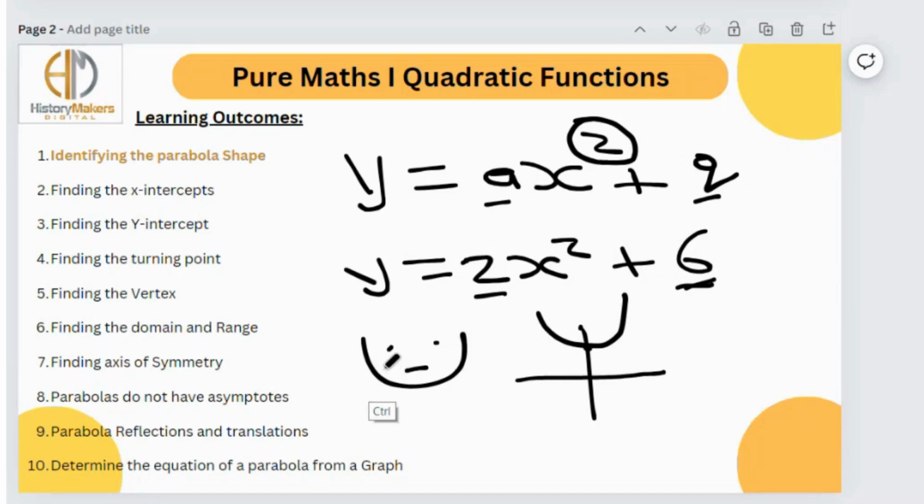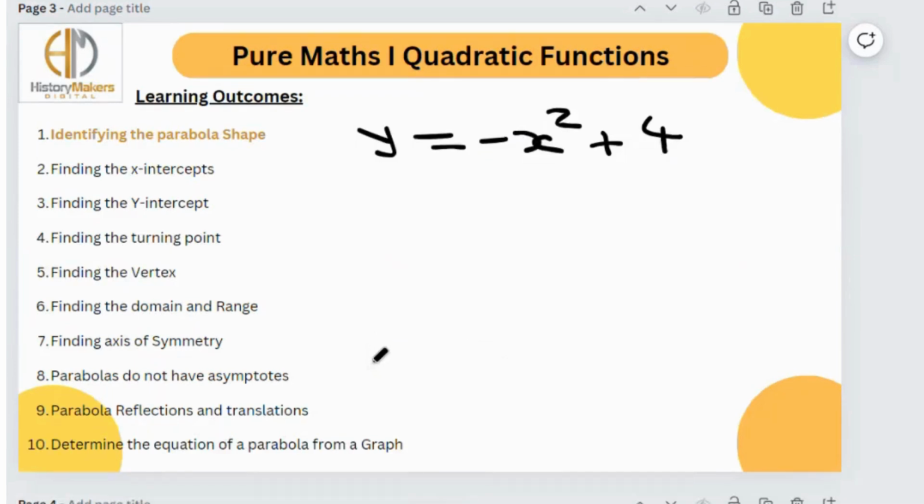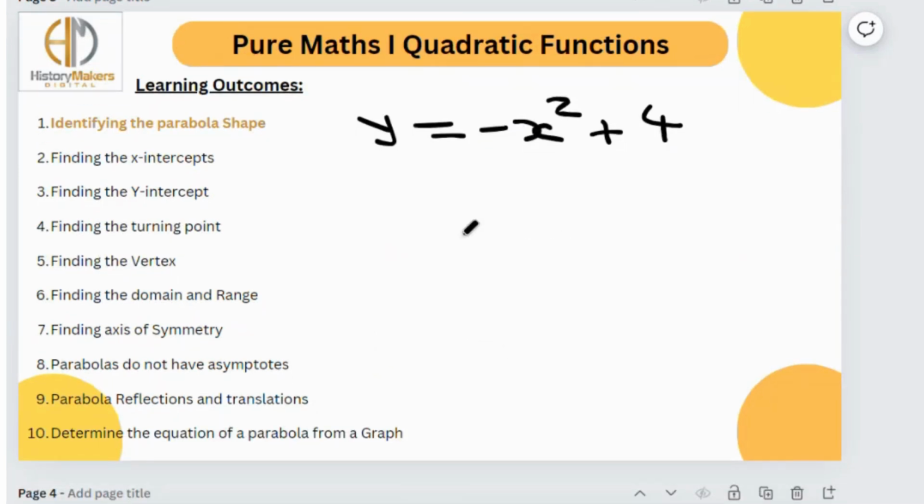Now let's look at a next example, which also gives us more features about identifying a parabola. Looking at what we have done before, we said the first number is going to demonstrate to us whether you have a happy or sad face. It's a minus in this instance, but it's also squared, which makes it quadratic. So because it's a minus, you're going to have a sad face, so it's a graph facing down.